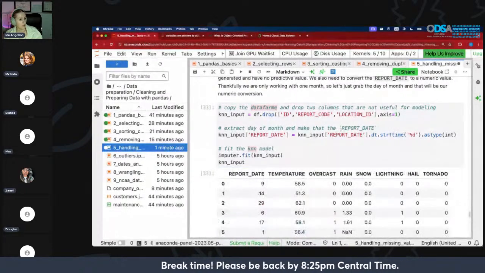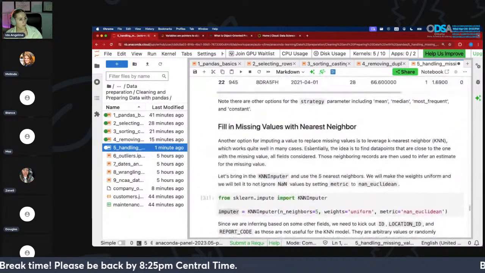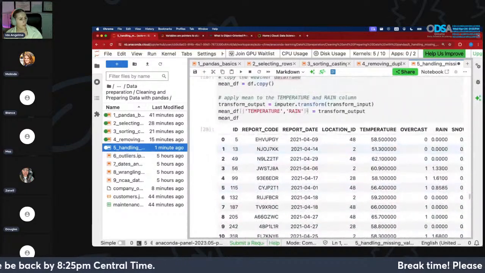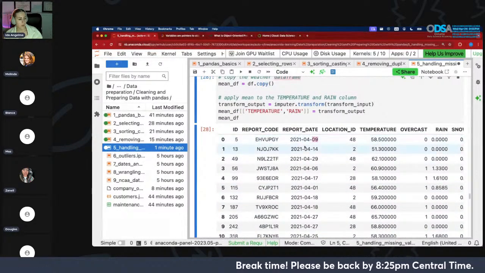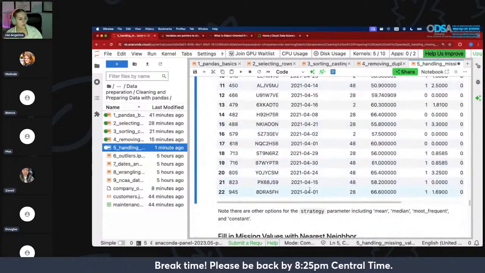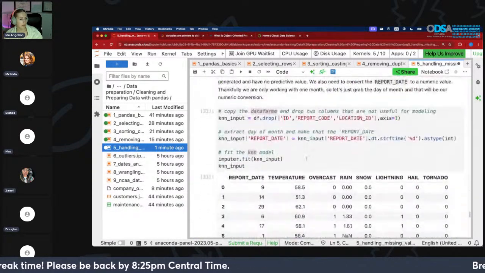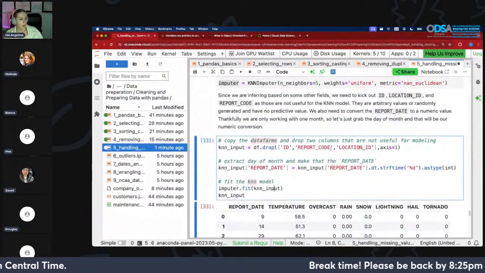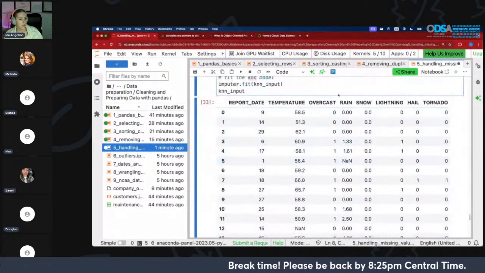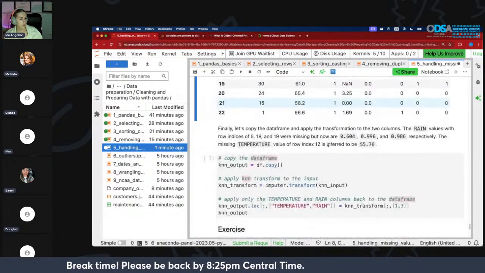And then here, so instead of it being, here's our report date. So we're just looking at the day. We don't care about the rest of it because it's all for the same month and year. And then we dropped ID, report code, location ID. And this is what we currently have.